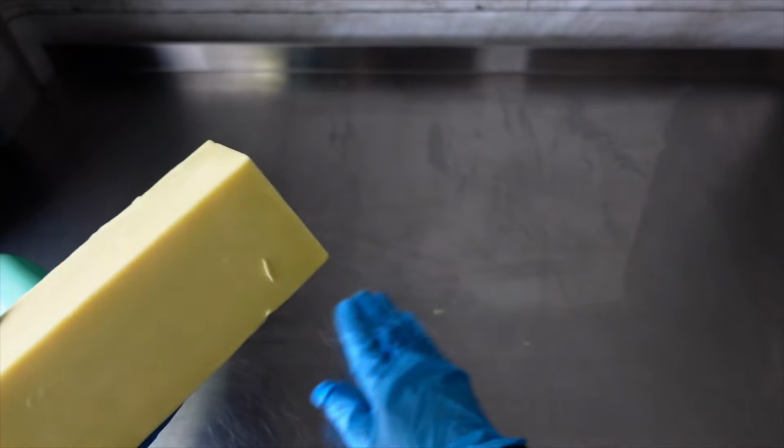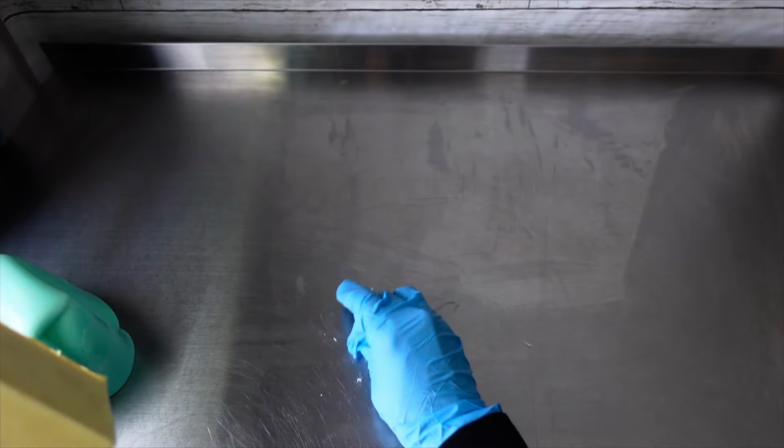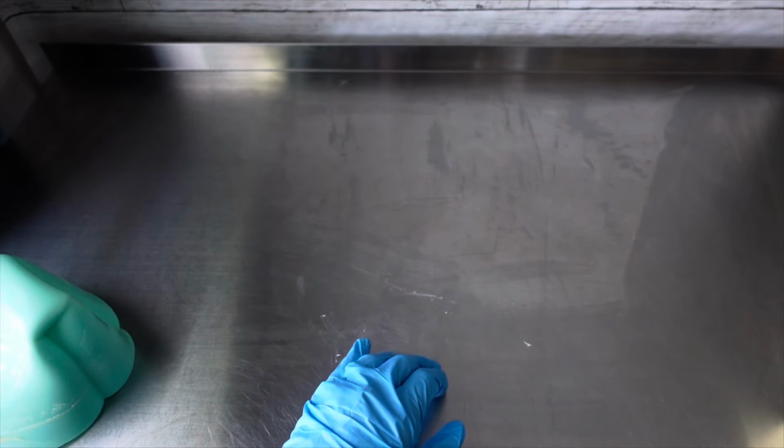Does it affect the quality of the soap? No, it does not. So no worries there at all. Now I'm just going to get my soap cutter.